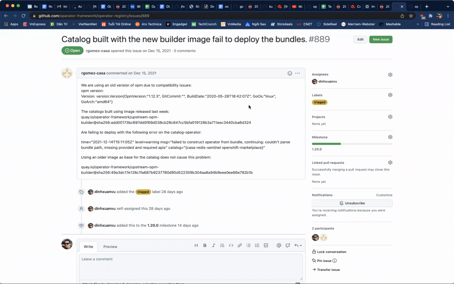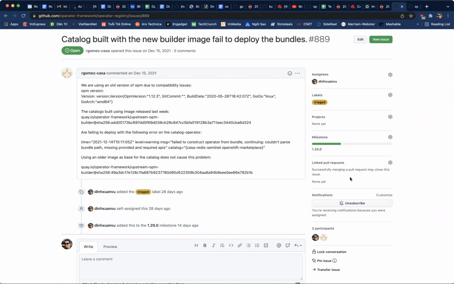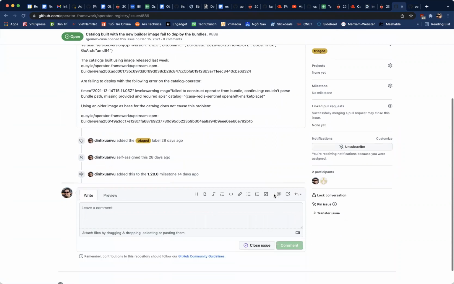I guess what I'm saying is, I don't think this is a reasonable thing for us to try to solve. I think what they need to do is either hard code their base image to reference a specific older SHA of the OPM base layer, or build their own image for it, or just update OPM. I don't think we should dive into the specific details of why there's an incompatibility here. I think that's kind of a waste of time. Yeah, so I would love to remove this from the milestone, because this doesn't seem like something we would love to do.